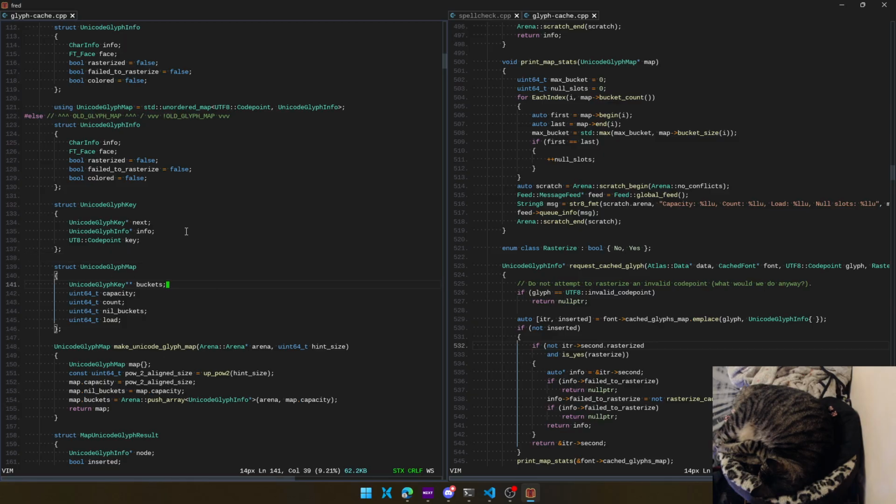Now, the other option we could take is take this out and then have 2 sets of buckets. Nah, that just sounds like way too much extra memory for not a whole lot of gain, in my opinion. I think having just the 2 pointers is fine above the key.